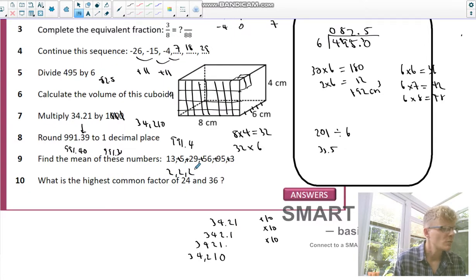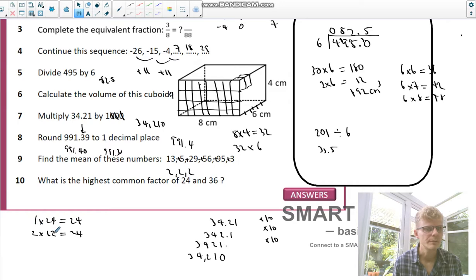So I guess the first question is, what's the factor? So our factors are our numbers that multiply together to make those numbers, and they normally come in pairs. Okay, so for instance, 24, well, 1 times 24 is 24. So 1 and 24 are factors of the numbers. And we can quickly see a rule there, which is that 1 and the number itself will always be a factor of any number. We could do 2 times 12. That makes 24 as well. So 2 and 12 are factors of 24. We could go for 3 and 8. That's also 24. We go for 4 and 6. That's also 24.